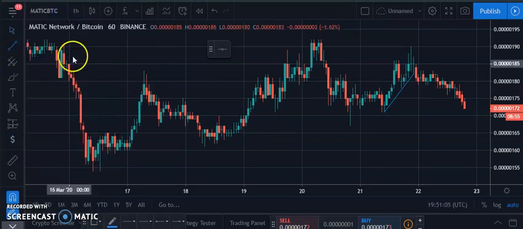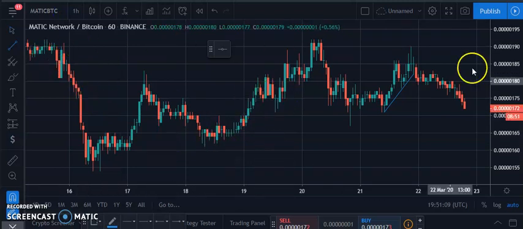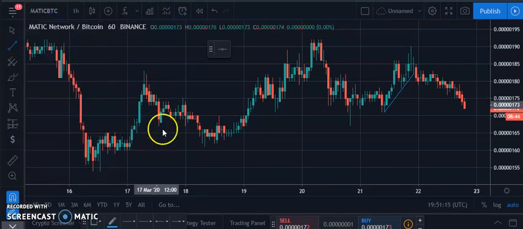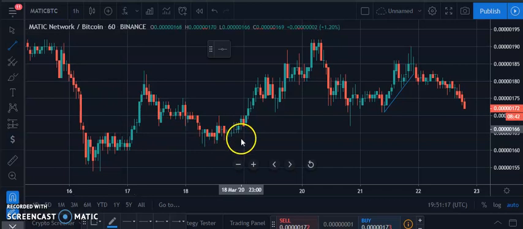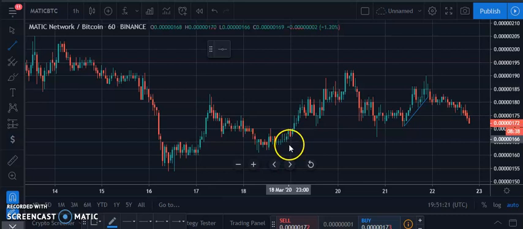Drawing a trend line is not just about identifying points. There are salient things you have to note, because you don't just go about drawing lines. There are certain things you have to take cognizance of before the trend lines you're drawing can become tangible or be seen as valid.